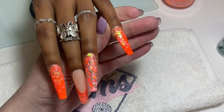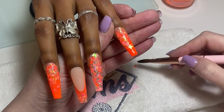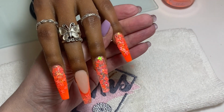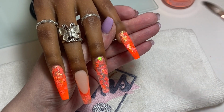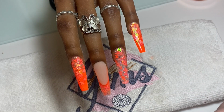I do work slightly wetter sometimes with shape glitters than others because I specifically want to move certain shapes. So if you work a bit wetter, you've got more playtime. Once I was happy with this design, obviously there will be some faffing involved because that is my middle name. It's not, it's Francesca, but you know I like faffing. This is the design all laid down.